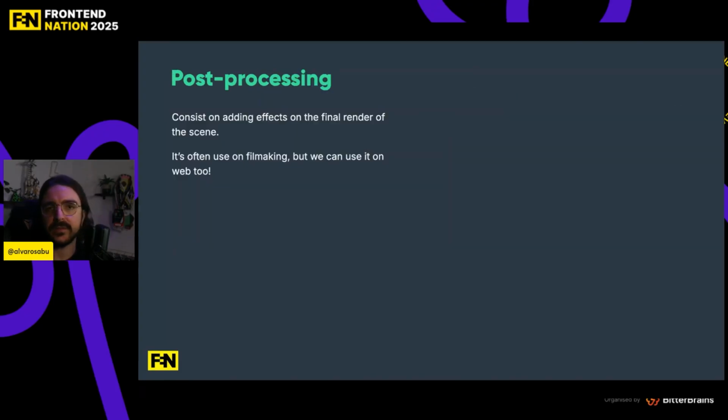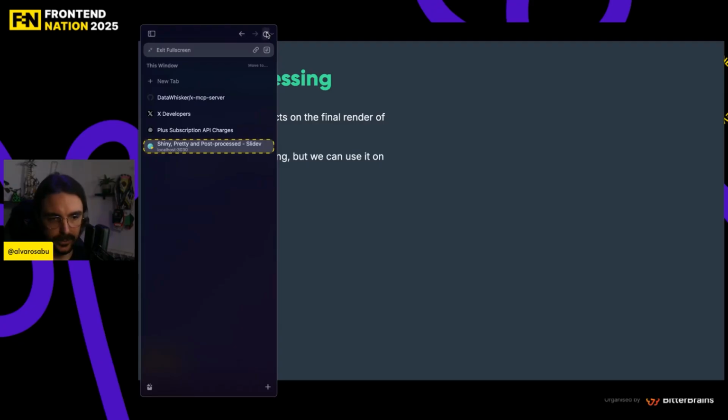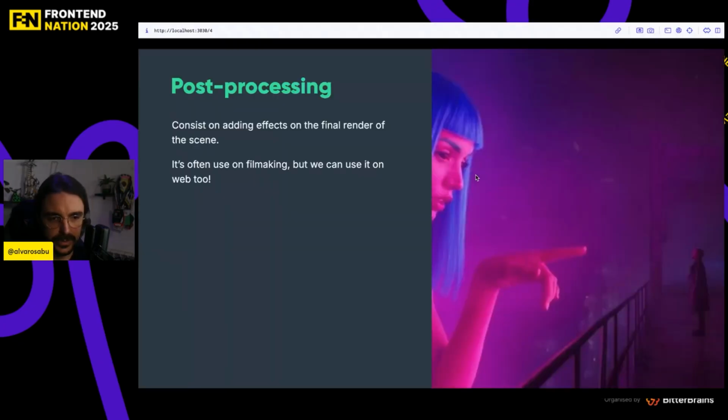Post-processing is a technique that consists of adding effects on the final render of a scene. It's often used in filmmaking, and I don't know why the image that I had here is not working. Let me see if refreshing makes it happen. Yes, because I love this picture, it's one of my favorite movies. Let me put it again in full screen.